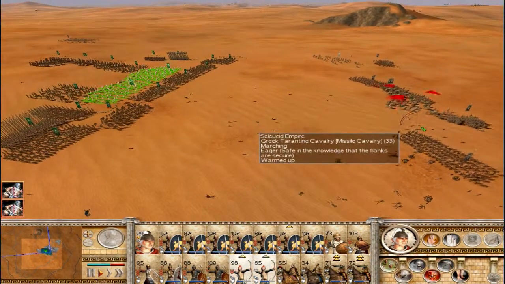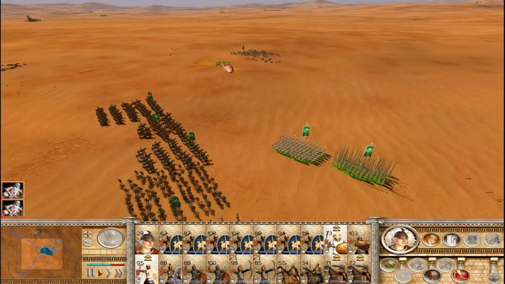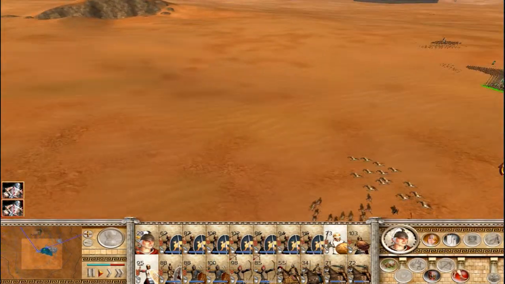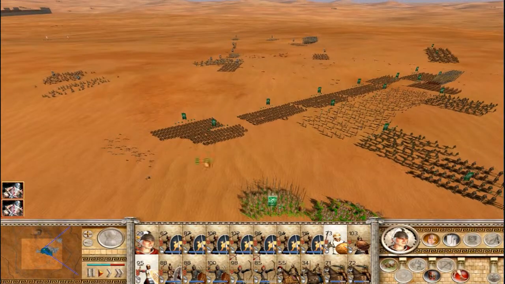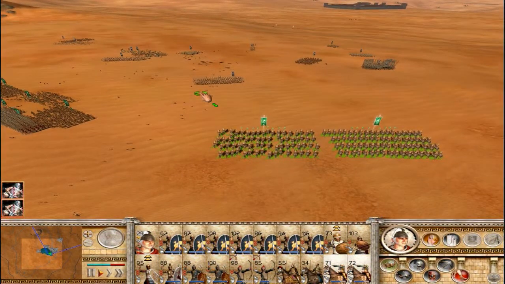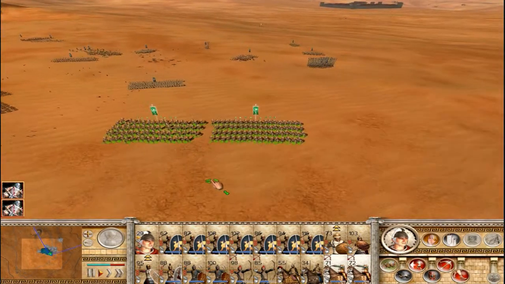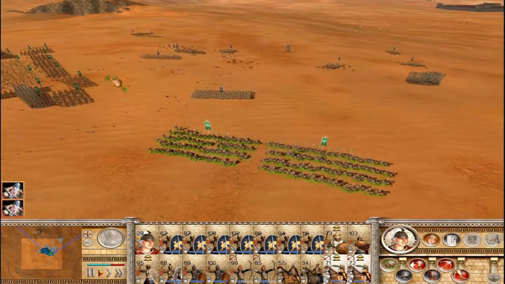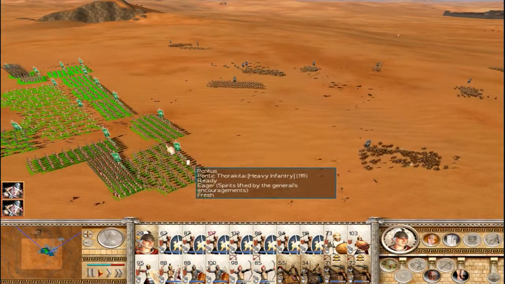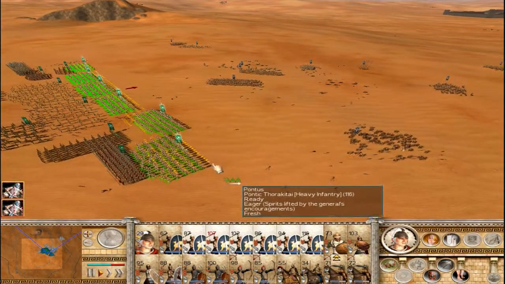Okay, we're gonna start firing on these Tarantines here. And I really want to just get these guys out of... I don't know, I'm not even gonna bother chasing them down. That's just splitting my army too much for no reason. This is just baffling. Well, nothing for it, I guess. Reset my line here, and then we'll move forward and attack.